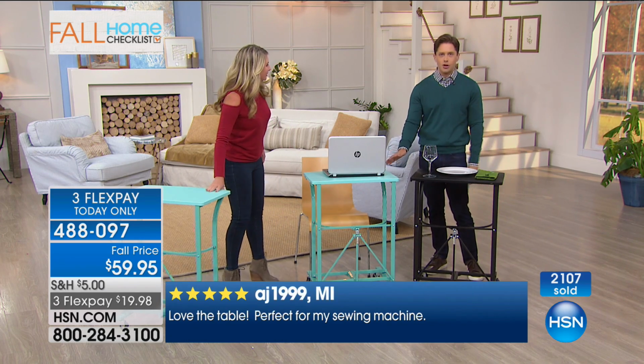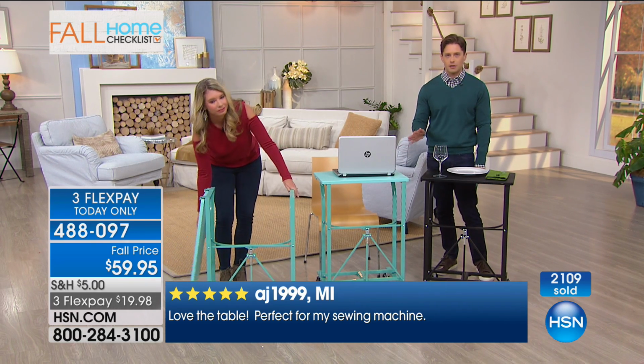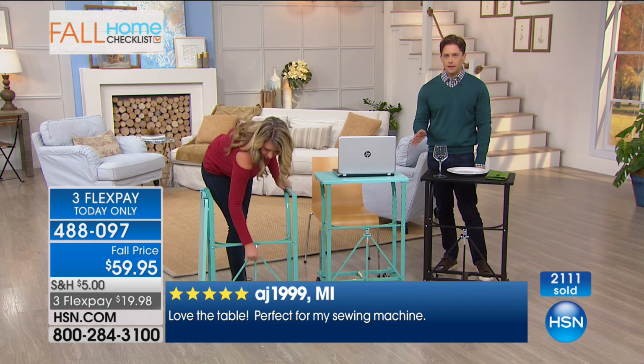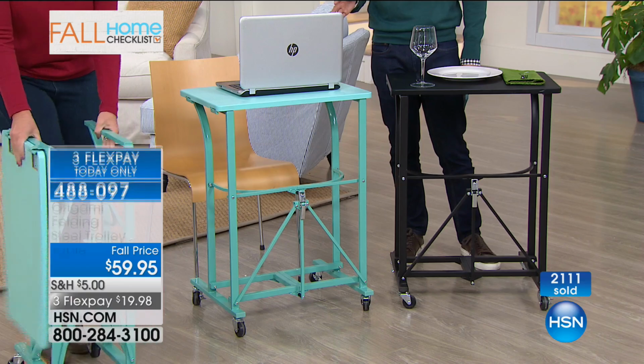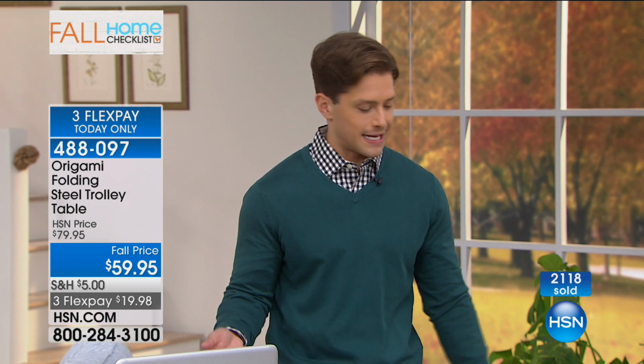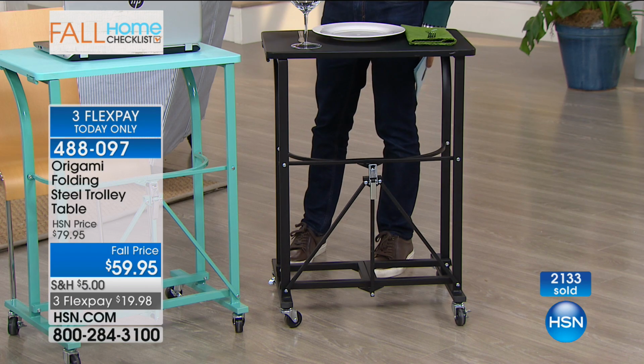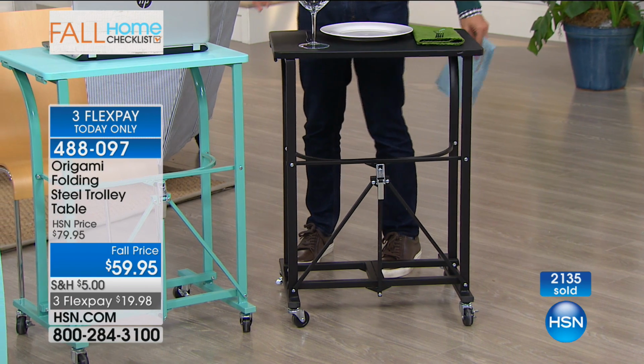And two together, for those of you that love to watch TV and eat at the same time, for those of you that don't have a smart setup in the living room. What about when you have guests come to visit and you need a great place for them to sit and do something? If you've got a guest bedroom and there's no desk in it, this is so sturdy, so stable, so much more than just a TV dinner tray. It truly is a real deal table. You could keep it in the corner as a little mobile bar station or coffee station, and just wheel it out when you need it.